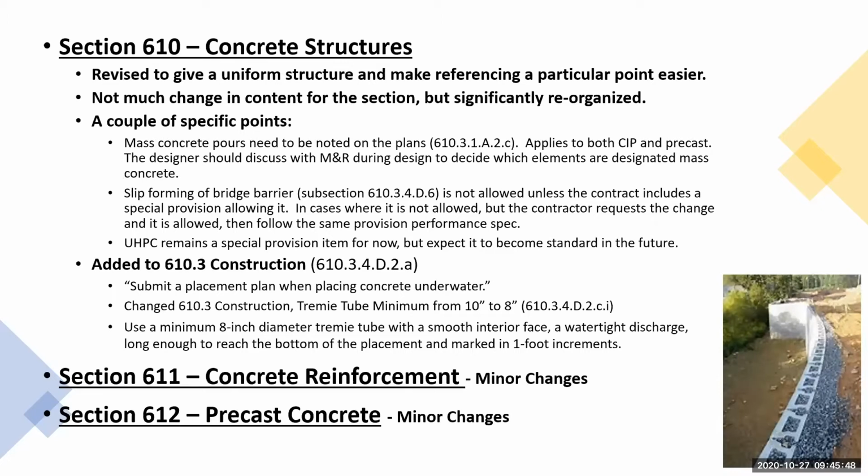But some of the things of note that did change between 2016 and 2020 is that now mass concrete pours need to be noted on the plans. And this applies to both cast in place and precast concrete. Designers should discuss with materials and research during design to decide which elements are designated mass concrete. So it's something just to note to the designers if you've got mass concrete pours.